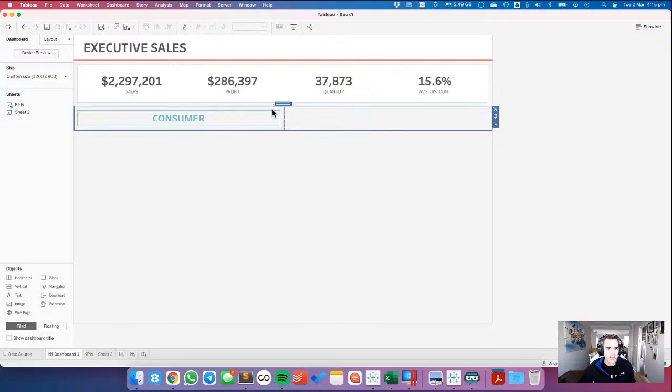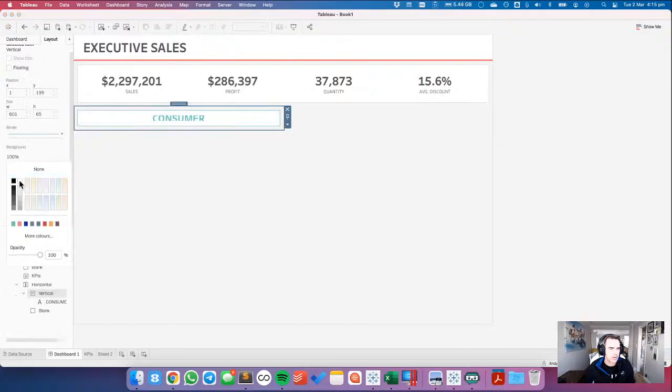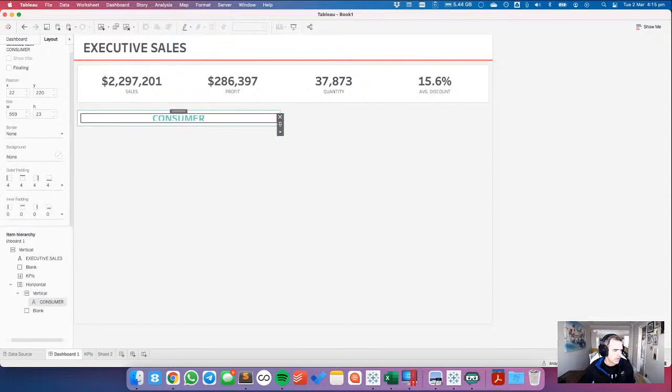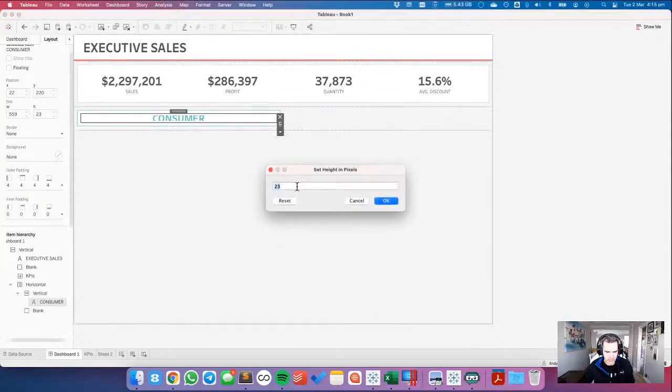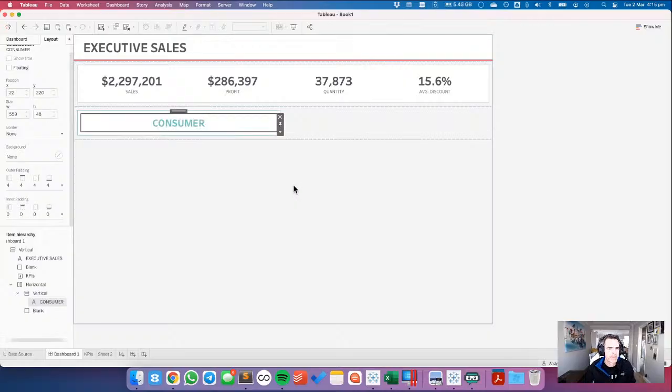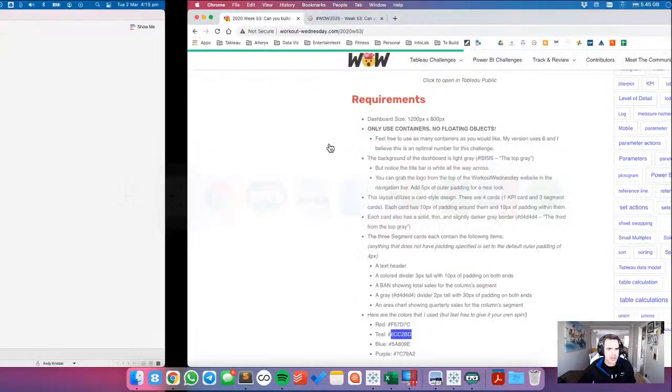And this container needs to actually have a white background. Then this consumer is going to be about 70, probably 65, 70, 75 pixels high. Let's go with 70. So we've got that consumer sheet here.